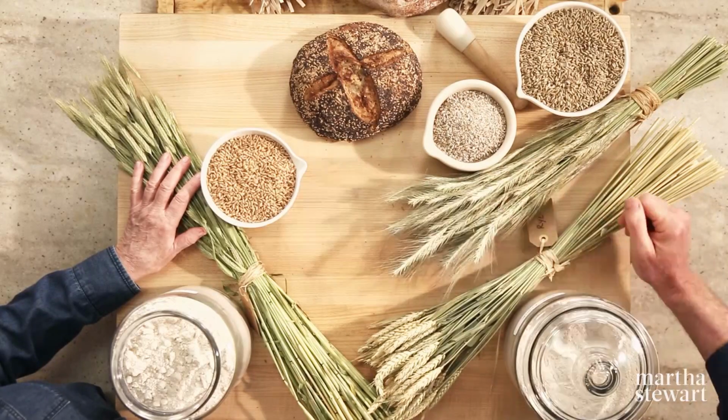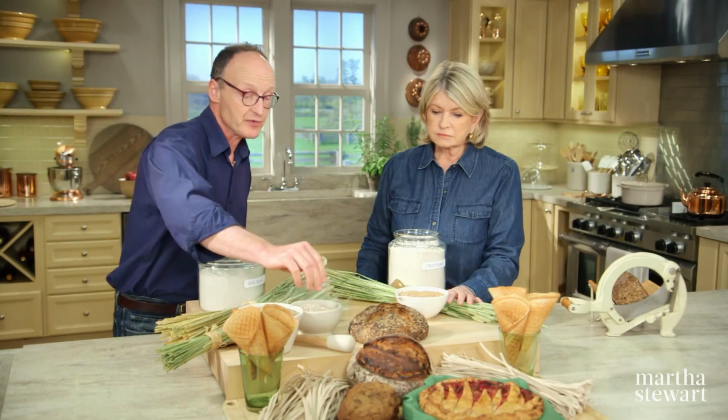What about this bread here? This bread here is 30% rye of the total flour. And this bread here is a raisin rye, and that's about 20%. It's a little bit lighter because you get more of the wheat gluten, so you get a more open crumb, a little bit softer, less dense, and at the same time you get that beautiful keeping and the depth of flavor that comes from rye.